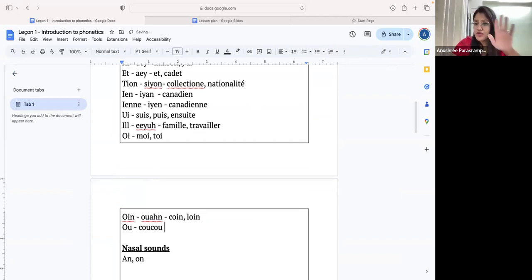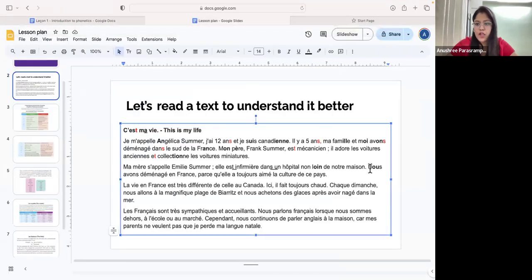Par exemple, coucou. Coucou means hi in French, coucou. So nous avons here is also there's going to be a liaison. So I'm going to be putting that underlining. Nous avons déménagé, same word as in here, en France.